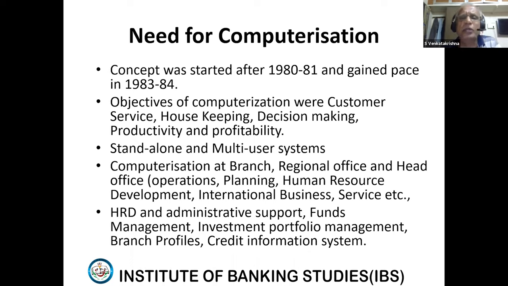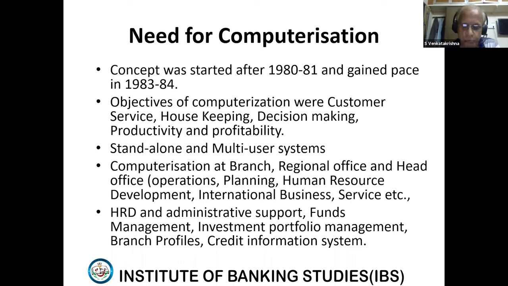Then there are standalone and multi-user systems. In multi-user systems, there is a small aperture terminal through which you are able to access the main server, to which various terminals are connected. These small terminals are kept on your table and you work very fast. Standalone machine means you keep your machine independently at work. Multi-user system means one system is connected to many terminals, and many people can use it at one time. We will discuss all this in more detail in the coming sessions.